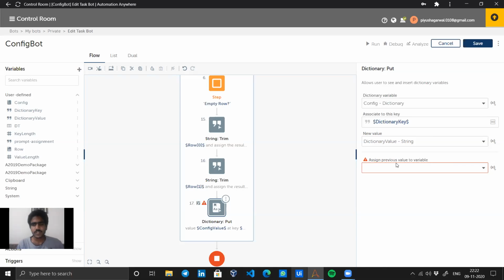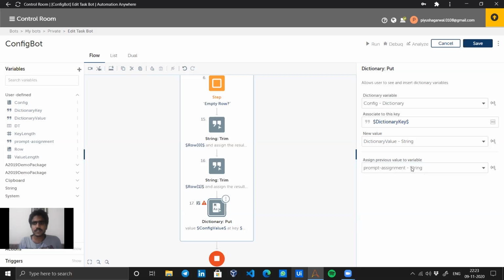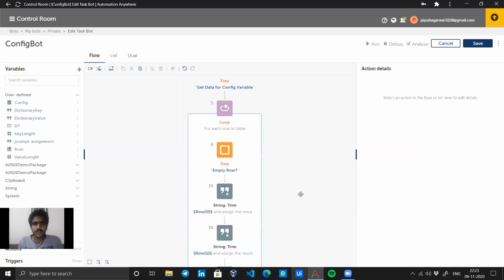Basically the use of this is like, if there is some kind of key already existing in the dictionary and there is some value, for example there is a key a and it has value 1. Now if I am assigning a value 5 to a, then it will return the previous value 1 to us. Okay, this is mandatory, though we know that there is no such key currently existing in the dictionary key. So it is going to give me a blank value. So what I'm going to do, I'm just going to assign into prompt assignment. Okay, this is like garbage for us, no need, and we are done.